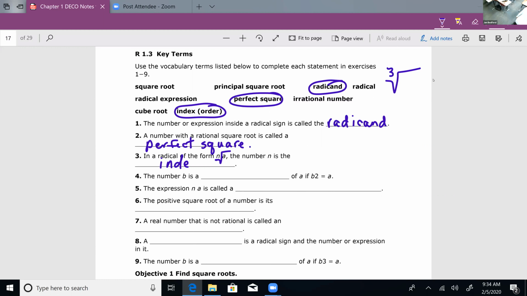So in other words, when I don't see a number there, I automatically know that's really a 2. It's sort of like we don't have to put a 1 on something as an exponent because we understand that it's to the first power if I don't see an exponent. I don't have to put a 2 there if I'm taking the square root because we understand when we see the sign, it automatically means square root. But if I want any other kind of root, I have to put that number there. And that number is called the index. It tells me what kind of root I want.